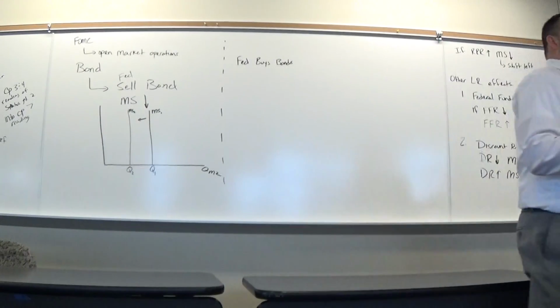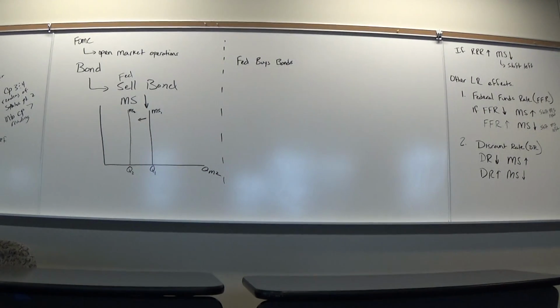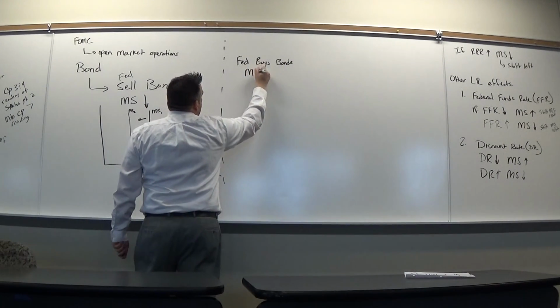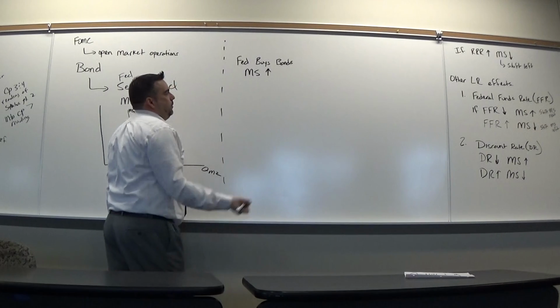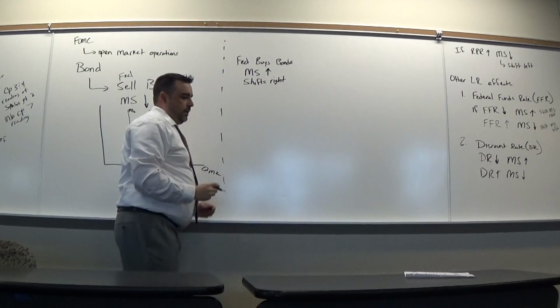Let's say Jordan's bond has matured and she says, I want to get rid of it. The Fed would come and say, we'll buy your bond back. The Fed will hold the bond in their vault and they're going to give her $1 million plus whatever interest. Now Jordan has $1 million, which she can use to buy stuff, and then our money cycle starts spreading through society. So when the Fed buys the bonds, money supply increases, shifts to the right.